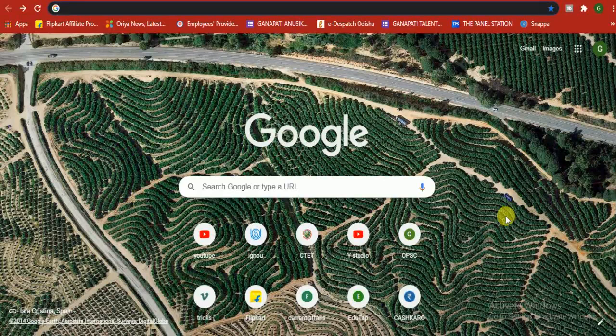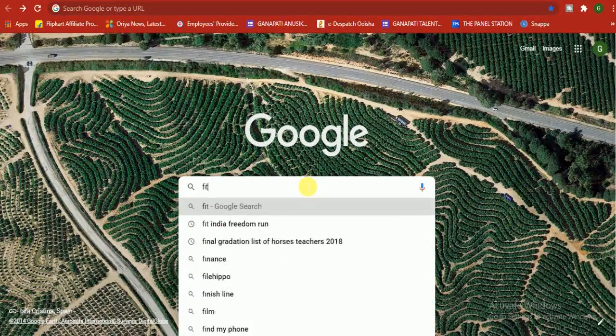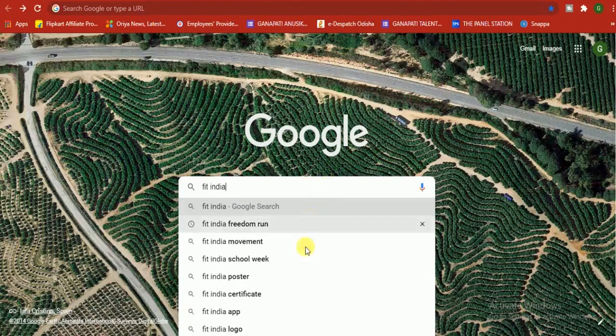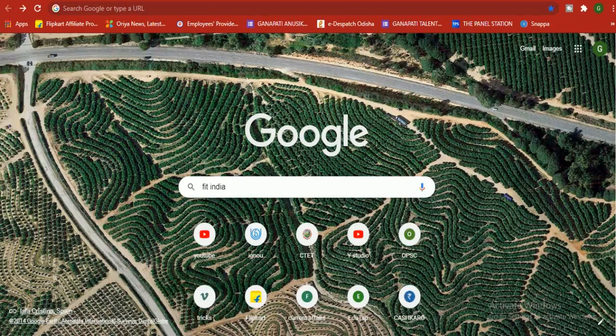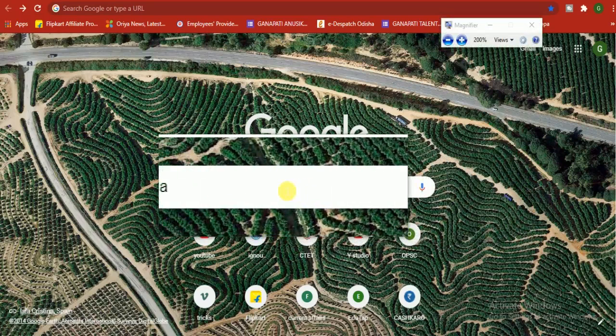You can see the search option in Google Chrome browser, such as you can see here. Type the URL, just type Fit India. You can see here I have typed the Fit India option. Just search the Fit India option in your browser.